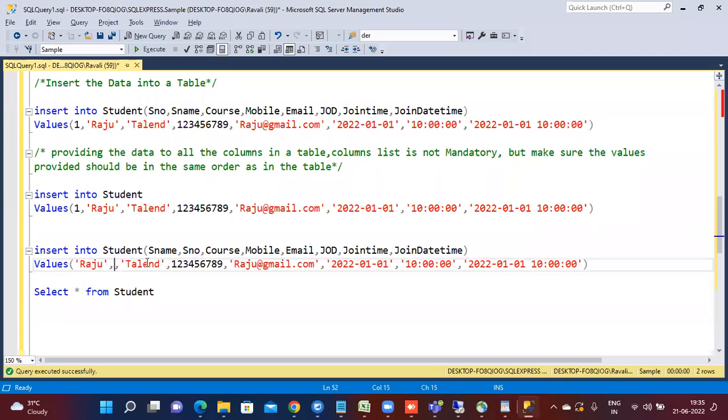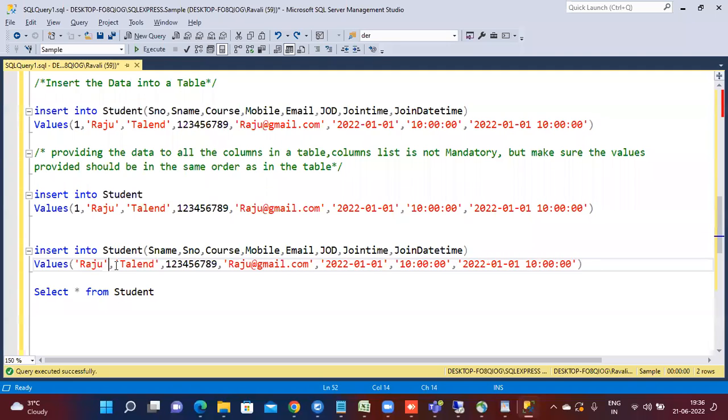See, I will make you understand. Here I have changed the column order in the column list, and also I have made changes to the values list. Whatever is in the column list, the same order you need to provide the values. If not, then it will fail.